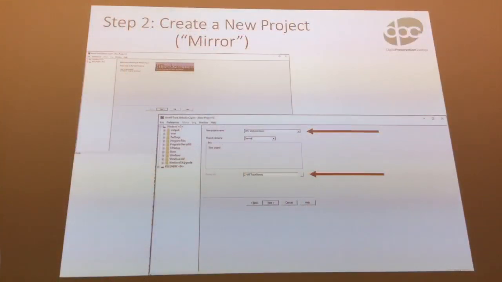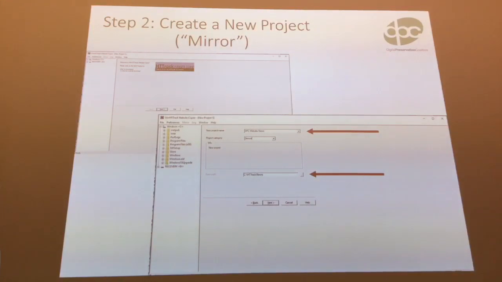So you begin by creating this new project or mirror. And just to say, the documentation is really good. If you go to HTTrack's website, they've got some really great guidance, if what I do today isn't quite enough for you to figure out whether you want to use it or not. They do interchangeably use the words project and mirror, but as far as I can tell, it roughly means the same thing.